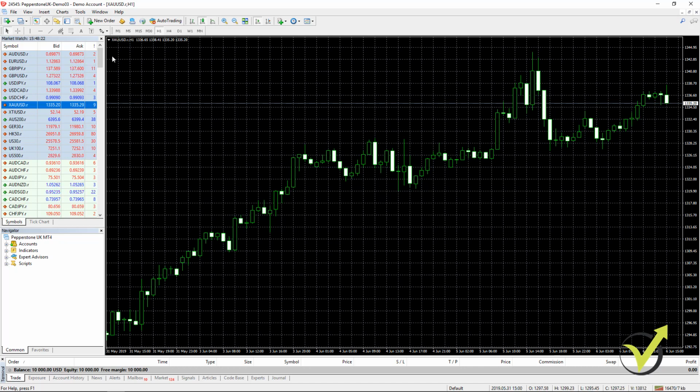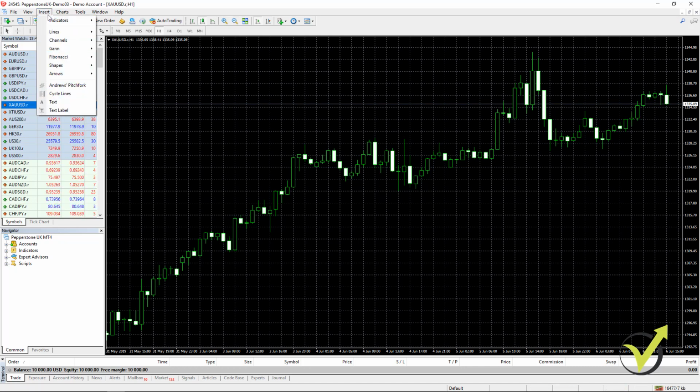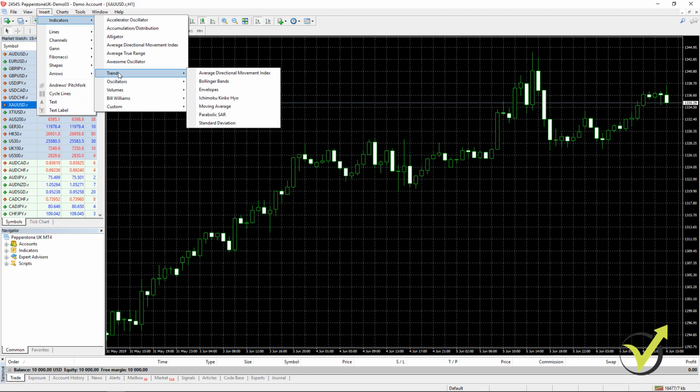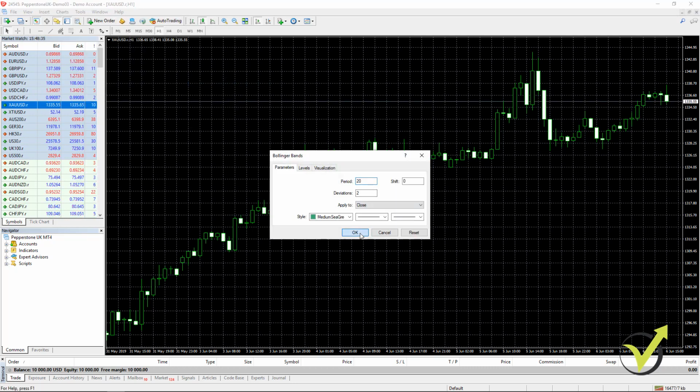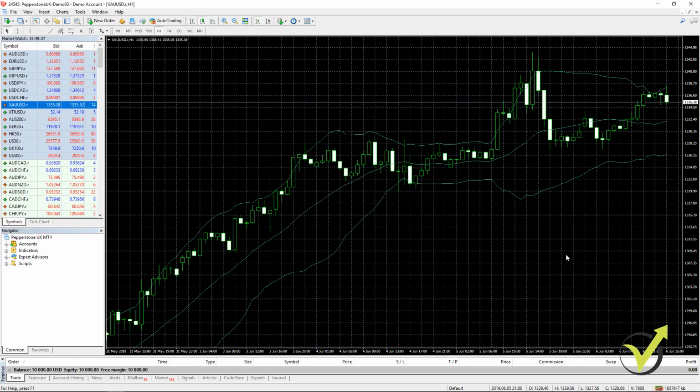Here we can place different indicators from Insert. Then we use the indicators to create the strategies where we want to buy and where we want to sell. For example, one of the most common indicators, especially in algorithmic trading, is the Bollinger Bands, which widen when the price goes aggressively higher or lower, and when the price stays in range you can see the bands go closer. And I have a detailed course about MetaTrader and all the indicators. I explained them in detail in that course.